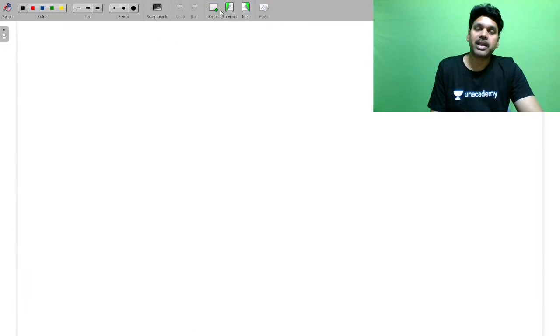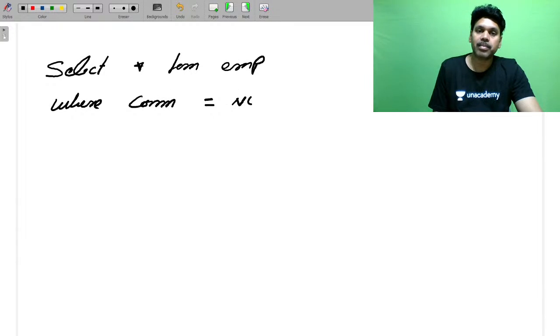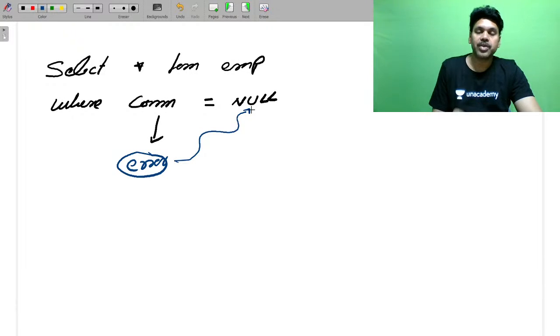If I take another example, select asterisk from employee where commission is equal to null. When you write a query like this, it is going to give you an error. Why? You cannot represent null values in this fashion. So what is the real-time operator for that?